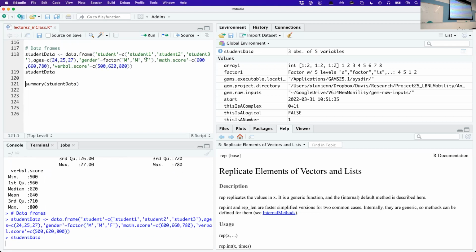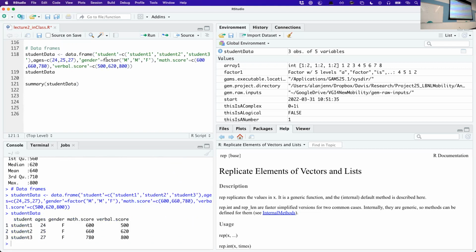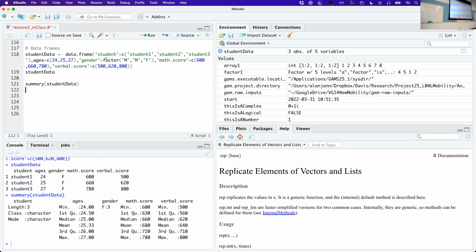So I'm going to rerun that. Okay, there again, and summary. It should look a little bit different. That didn't do what I wanted to do. Okay, sorry, I have to do this.